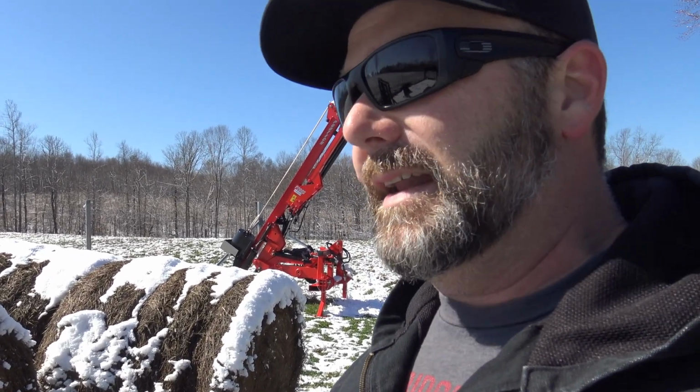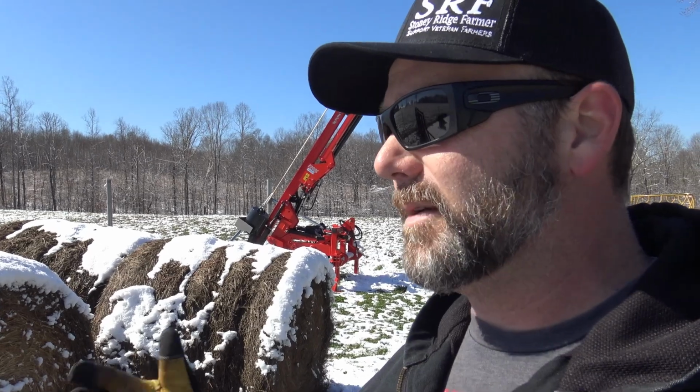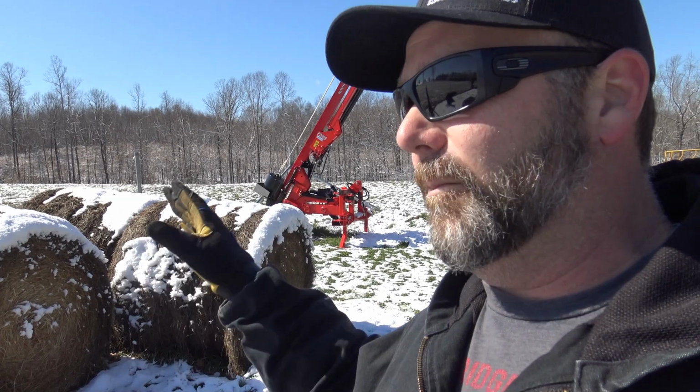If I had thought about it, I wouldn't have it staged right here. In other words, I don't want to drive hay bales or move hay bales or move equipment. We want to think about what's going to have the least impact on the land and what's going to have the least impact on the hay bale. So next year, we're going to set our hay bales up. We have some plastic pallets. We're going to probably buy our hay.